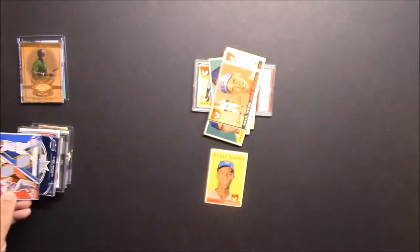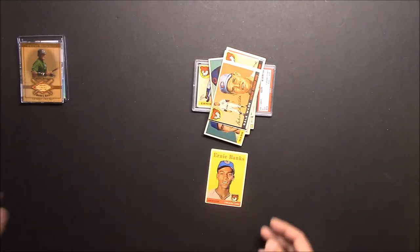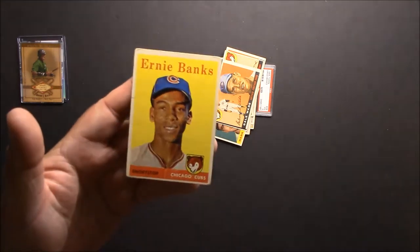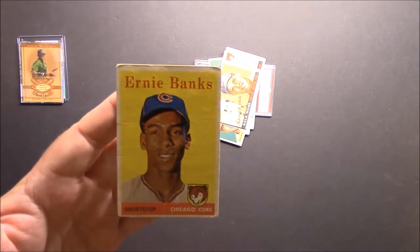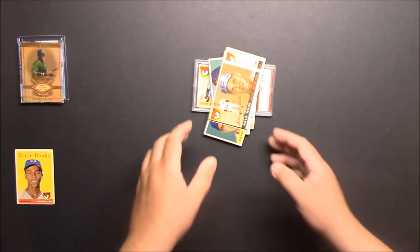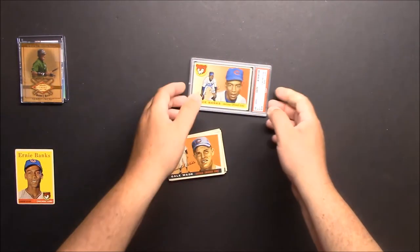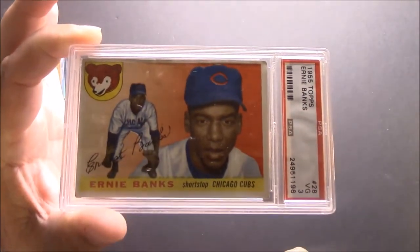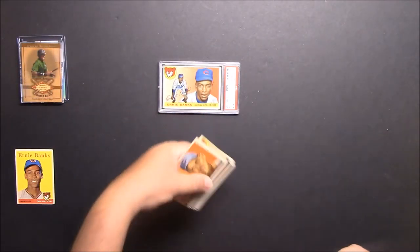And this is a Flashback Fabrics that has Jim Edmonds Cubs and Cardinals — I thought that was a cool card so I got that to go with my Cubs team sets, which I haven't added anything to in quite a while. Got this — I believe a '58 if I'm not mistaken — Ernie Banks, and a bunch of '55s. We'll start with the graded one. That's for my team set; I may just leave it in the holder though, even if the holder is a little scuffed up.